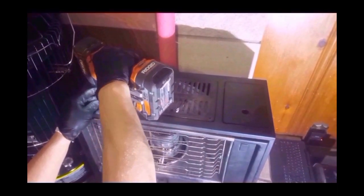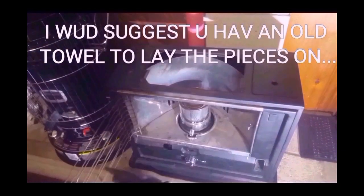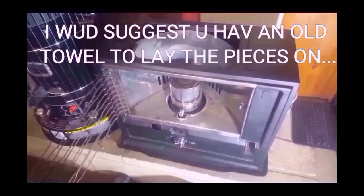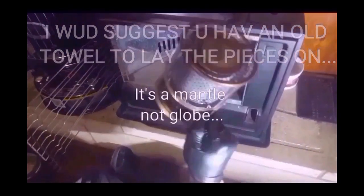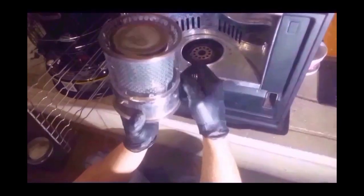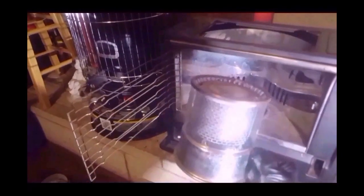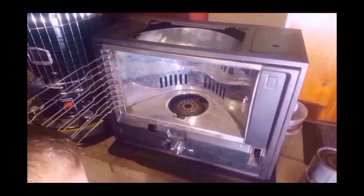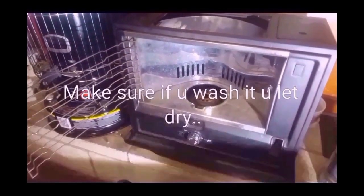First, you're going to take out these top screws. There's 2 of them. It's easier to lift this from in here, and just kind of set everything aside. You want to go ahead and take this globe off. Be very careful, and do not put your fingers on that glass, because the oil from your fingers will bust that glass once it gets hot again. So do not touch that, it's very fragile. And if you do touch it, it's okay. Just wash it before you put it back in there, burning it.